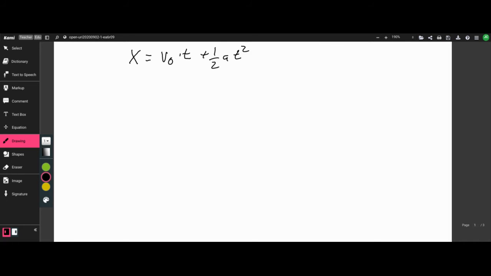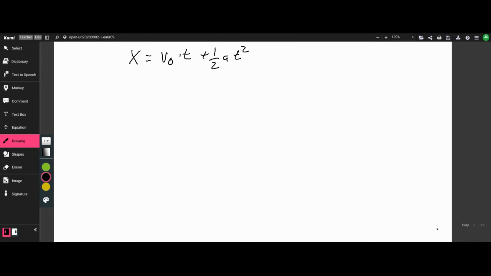You would do the 1/2 AT squared, the second term, get an answer. Do the significant figure rules on both of those answers, then combine them together to get your final answer. That is inefficient, and it isn't the way that computers and calculators do math. You would have to slow things down to a level that is unacceptable. And so what we do is we use a combination rule. I'm going to show you what that looks like.